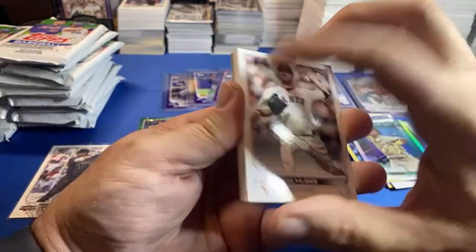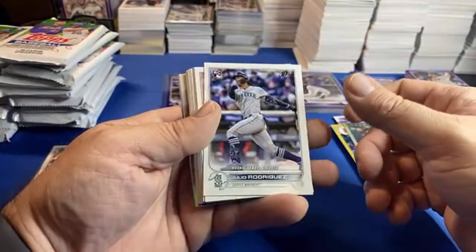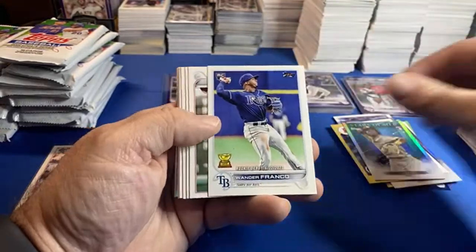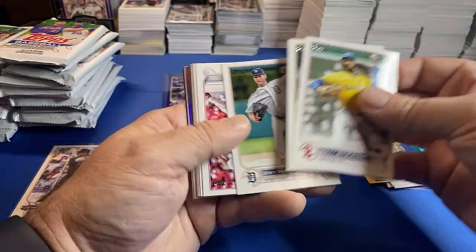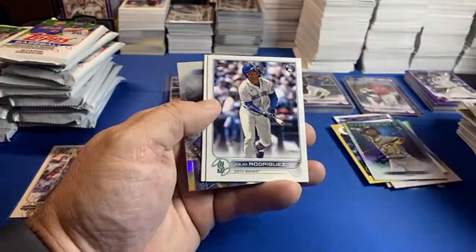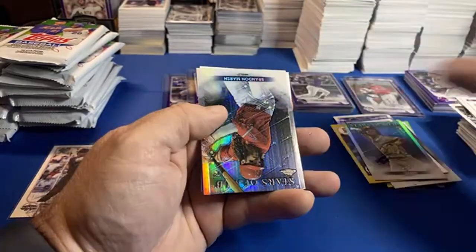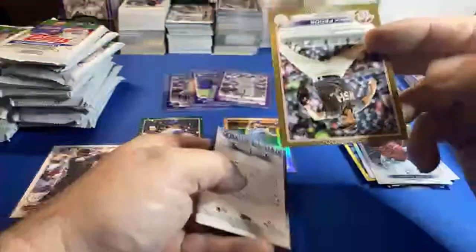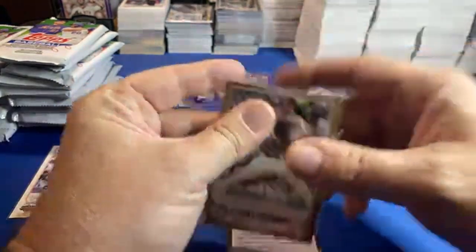We got one of these chromes — these chromes usually mean good stuff. Julio debut! Wander debut! Gonna be close to putting together the chrome set. Stars of the MLB chrome, Julio base, Perez, and there is a Marsh. And here is a gold Eric Fetty — second numbered card! So those chromes come out with golds quite a bit, not everyone.